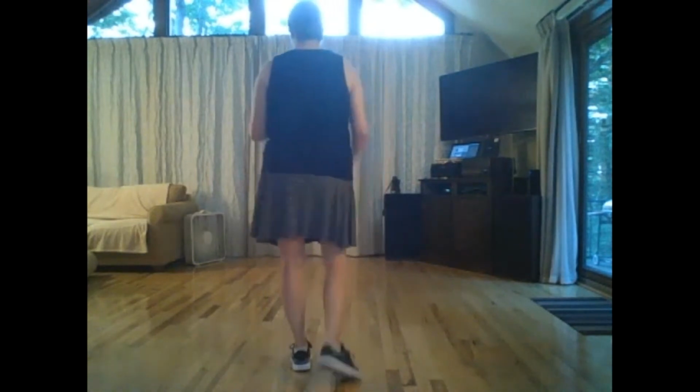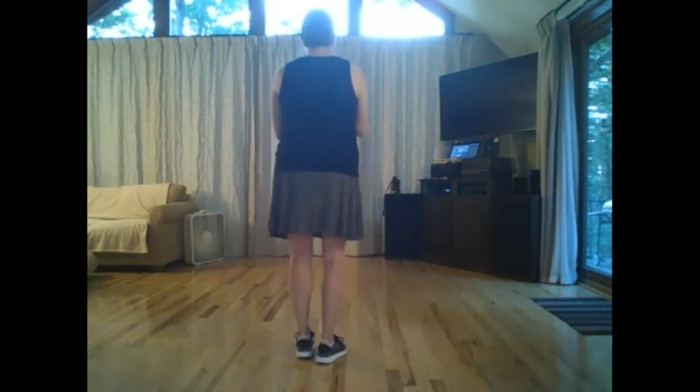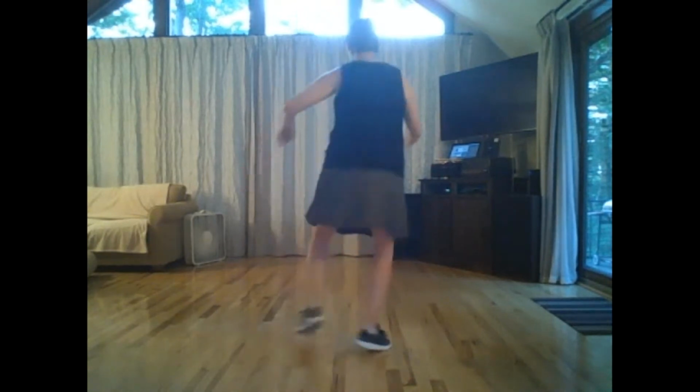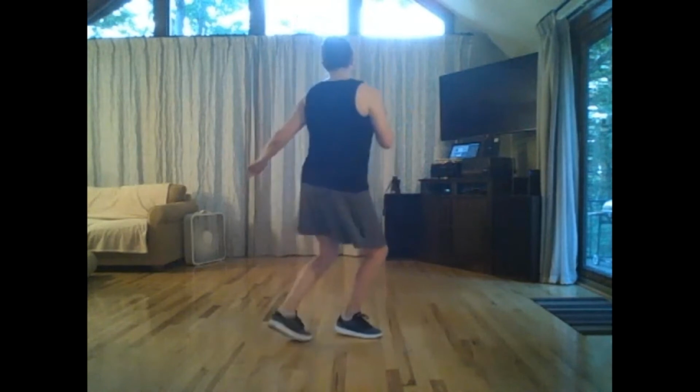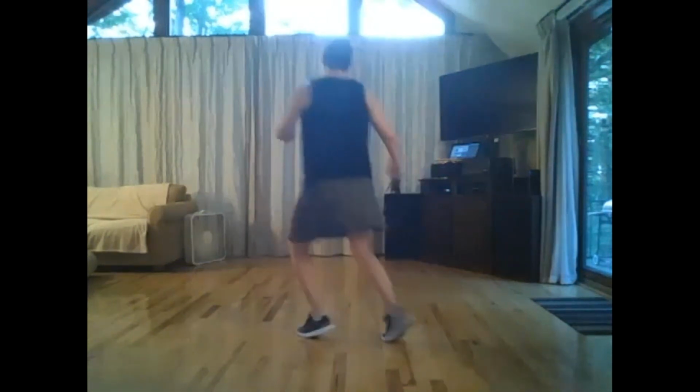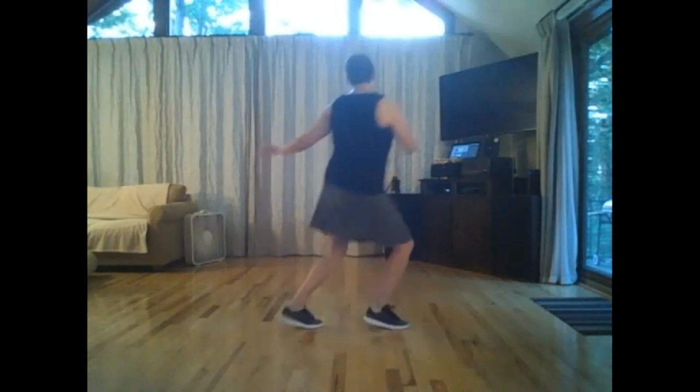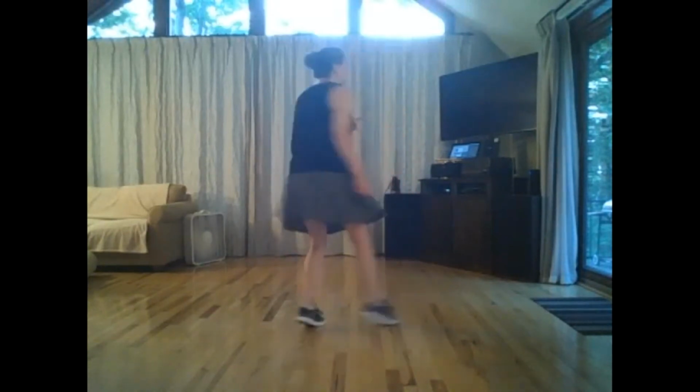I'll show you the version if you want to move slower. It looks like this. 5, 6, 5, 6, 7, 8. 1, 2, 3, 4. Triple step. Triple step. Your option. But I would say challenge yourself if you can, unless you're dying of heat exhaustion. Then do the slower one. But challenge yourself to do the triple or the quicker swivels if you can. Let's try the whole thing all together.